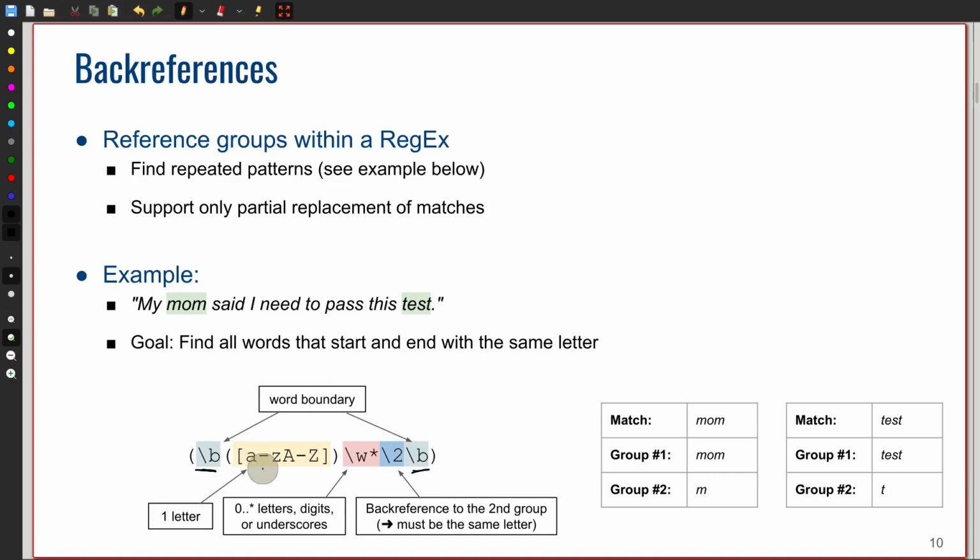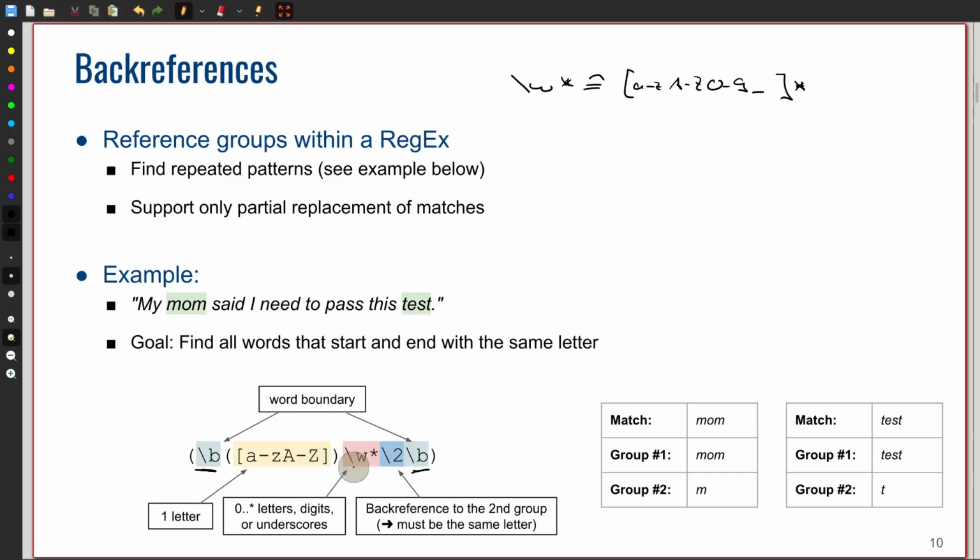Then we just match any kind of letter. We don't care, any kind of lowercase or uppercase letter. Then we can have an arbitrary number of other kinds of letters. And in this case, we also allow digits and underscores. Because again, just to clarify, this is exactly the same as using this character class, lowercase letters, digits, underscore, with an arbitrary number. But you can see that with the shorthand notation, it's much easier to read.